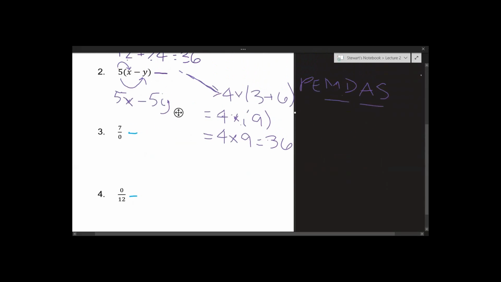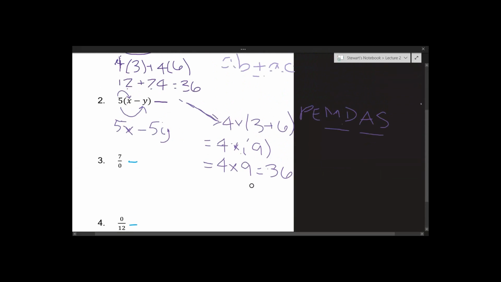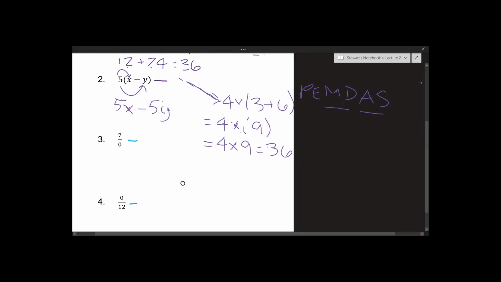This is probably the way I would choose to do it with numbers and not variables, because it's a little bit quicker. It doesn't involve as much calculation. But either way you prefer works. But for variables, you have to apply the distributive property because you don't know what this quantity is. You can't simplify what's in parentheses first. You just have to carry out the multiplication how it is.